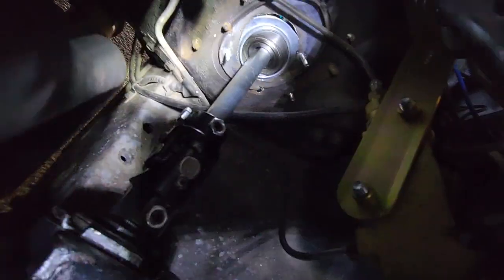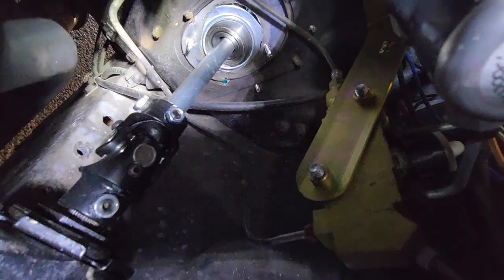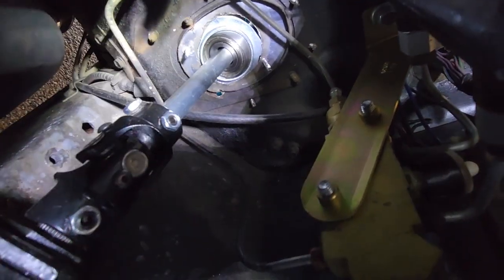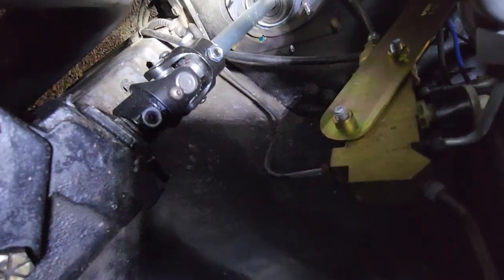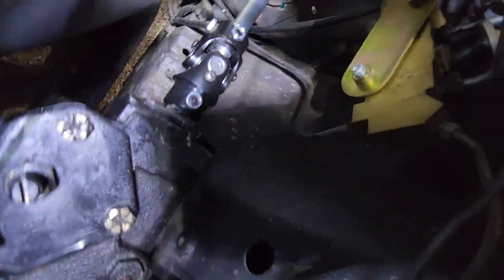And that's what we have here. Let's see if I can get you down in there. We have the other side of the firewall bearing — it looks like I need to seal that up. Probably could have done a much better job with that piece of metal; I might redo it. But it's working for now. And then we've got the steering joint, and that one bolts straight into the steering box.